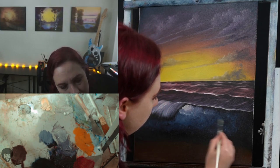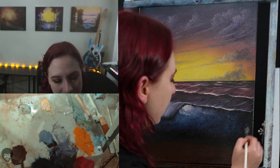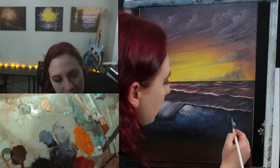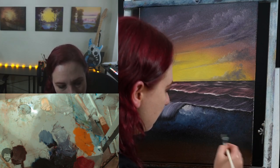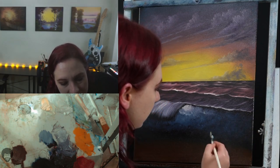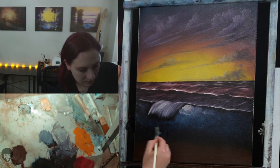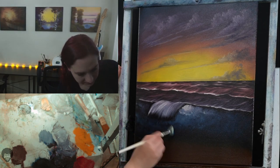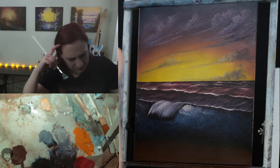Seascapes were very daunting to me at first. And they're not the easiest thing. They do require practice, for sure. But, you know, thankfully, Bob gave us kind of like a little formula to make it easier on us. Now I want to keep a dark area here as well. And I'll show you why in a little bit. It's going to be basically our little waves crashing onto the beach. We're gonna rock those back like we did those.